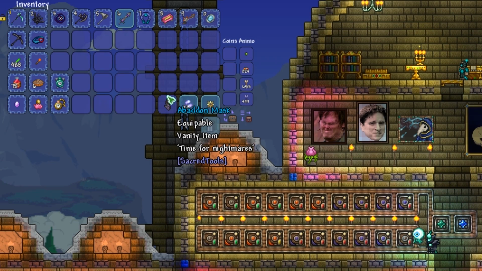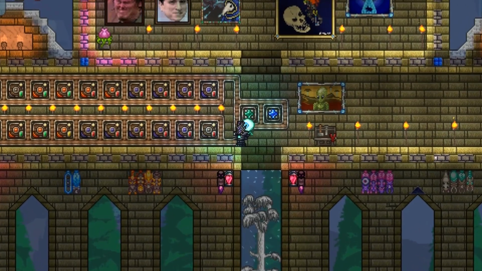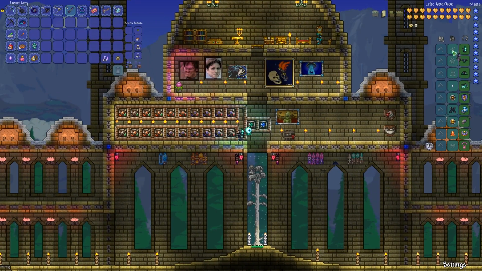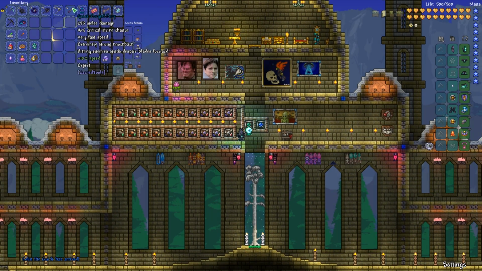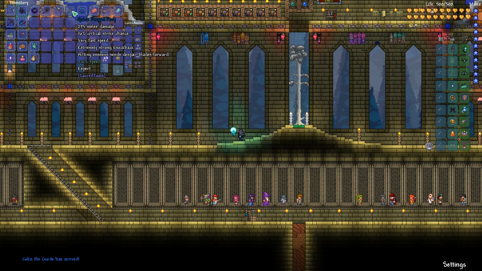We got Abaddon's mask. Time for nightmares. Huh, it actually goes somewhat well with the Quasar armor. Nice. Then we also got Forged Fury. Why does this sound so familiar?